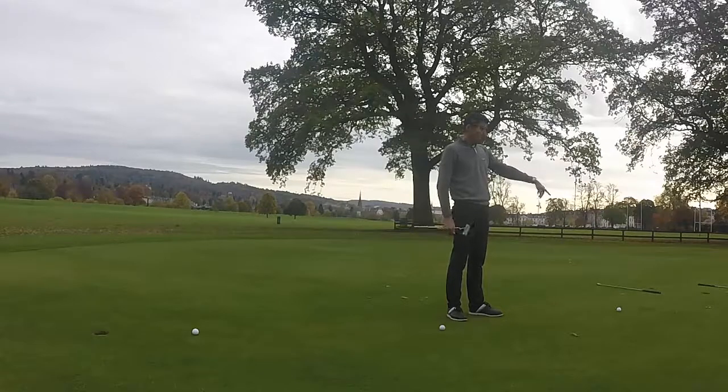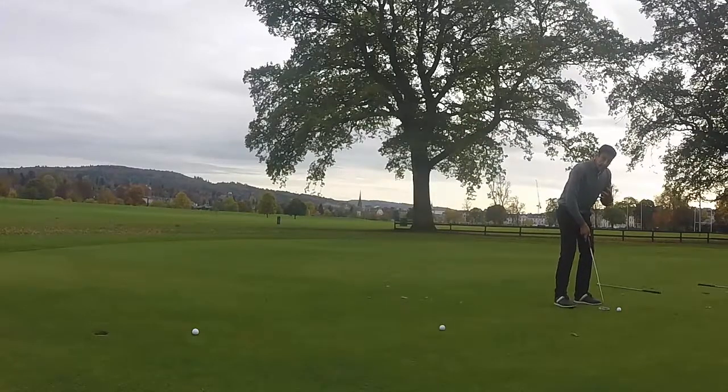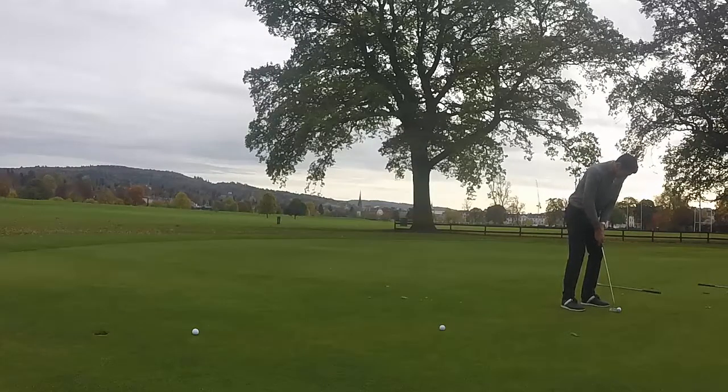With the first putt — the six, seven foot putt — I'm hoping to hole this one, but if not I need to make sure it's sitting within a holeable distance for my second putt. Make it as realistic as possible, as you would on the golf course. Set up and make a practice swing — with putting I tend to make two, so I'm back, I'm through, and I hold. Make sure in these slightly damp conditions that the putter face is clean and wiped clear of any grass cuttings before you move to the ball, because that will really affect the contact. So I step into the first ball, rock my shoulders, and — in the hole.